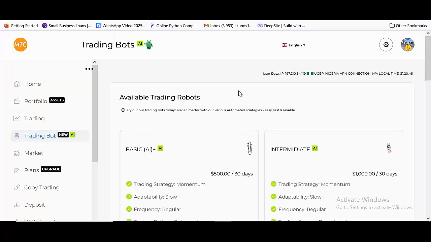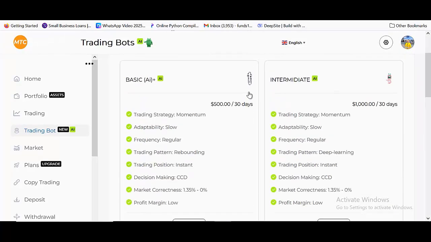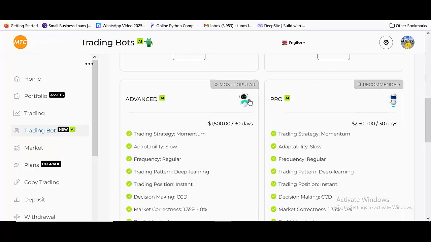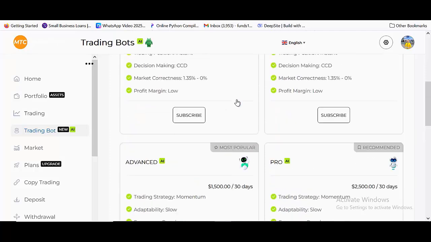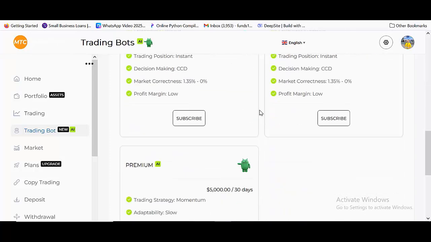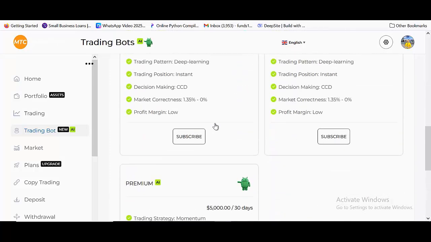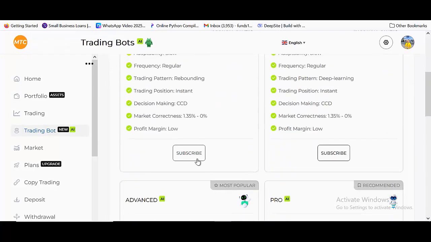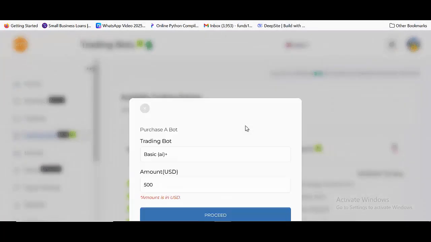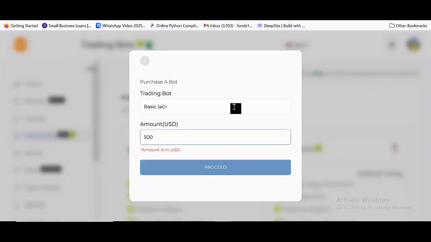Try our trading bot today, trade smarter with our various automated strategies, easy, fast, and reliable. You can choose to subscribe to any trading bot here, and you can see this one is $500 for 30 days. You earn commission every day for 30 days. I want to subscribe to this particular one. Just click on subscribe and click on proceed.